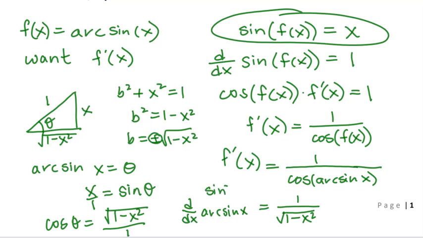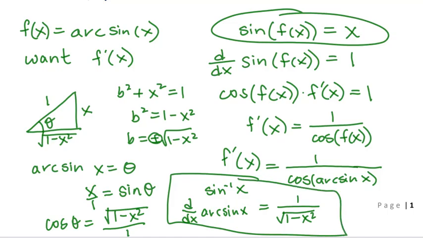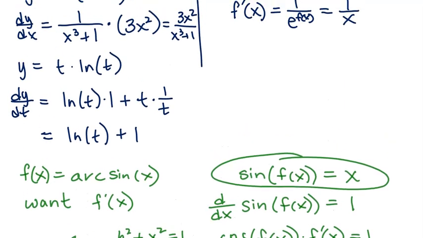Remember that inverse sine can be written as arcsine or sine to the negative 1. Sine to the negative 1 doesn't actually mean to the negative 1, it means inverse. So either of those notations, same shortcut, memorize this one. I'm just going to give you the last two inverse trig functions, but I encourage you to think about and review this triangle stuff a little bit. And if you want to see it, just let me know. I'd happily give that to you, but I don't know if you want to watch two more right now.